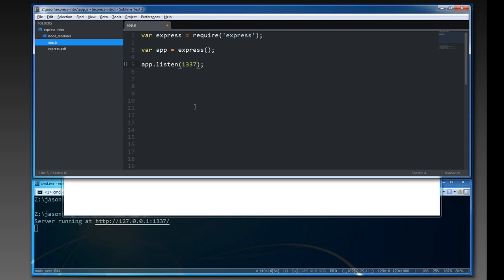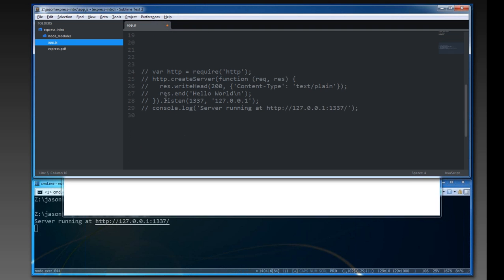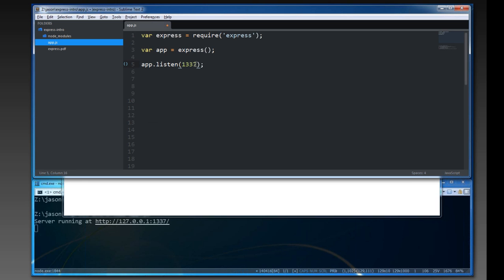And this is very reminiscent of what we did down below, where we created a server and told that server object to listen on this port, bind it to this IP address. We don't need to do that, but I will pass in a function object here that will get invoked when the port is bound and ready on port 1337. So this will be a hint to us that the application is ready to go.